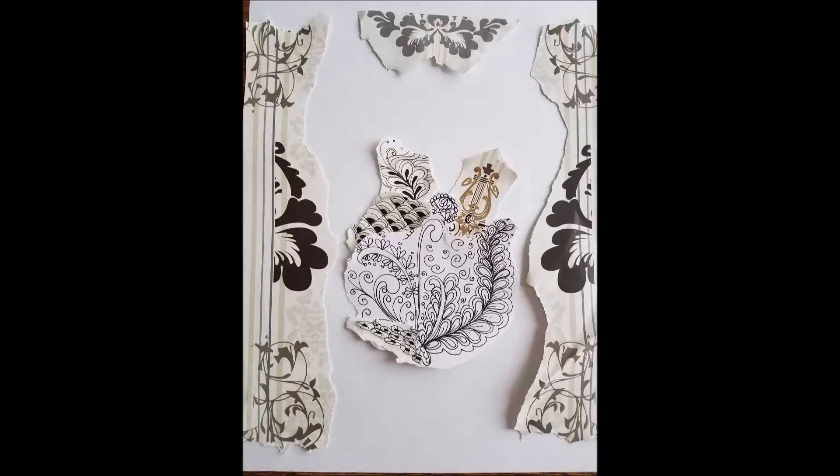Every once in a while when I do half square triangles and trim them down, the points get lost in the setting. I had a couple of clipped points in this. I'm not going to remake the block, but I might make another one just for fun because the overall number of blocks in this quilt is 9 or 10, and I might want to make it a little bigger with more pieced blocks. She's also doing a winter solstice challenge with simple blocks put out a couple times a month — there are three of those out. Since this fat quarter bundle is pretty big, I may scale down to 6-inch blocks for the solstice and put them all together in a big hodgepodge sampler.